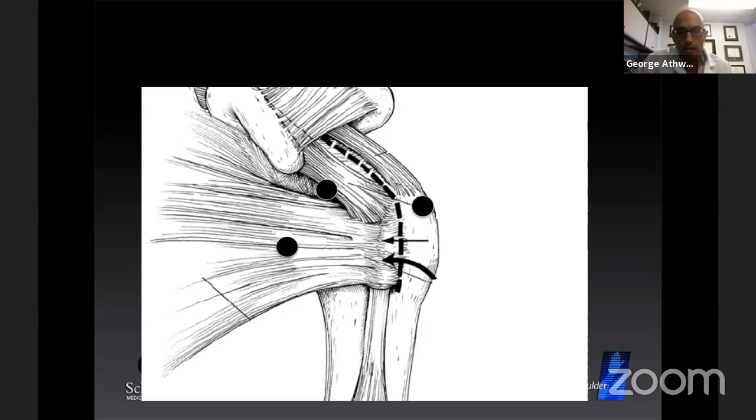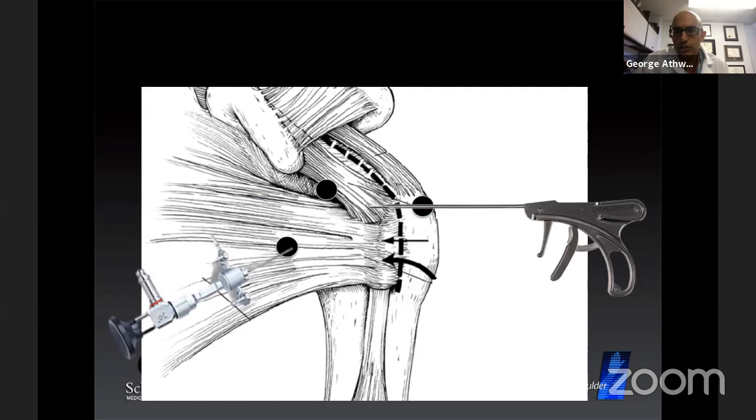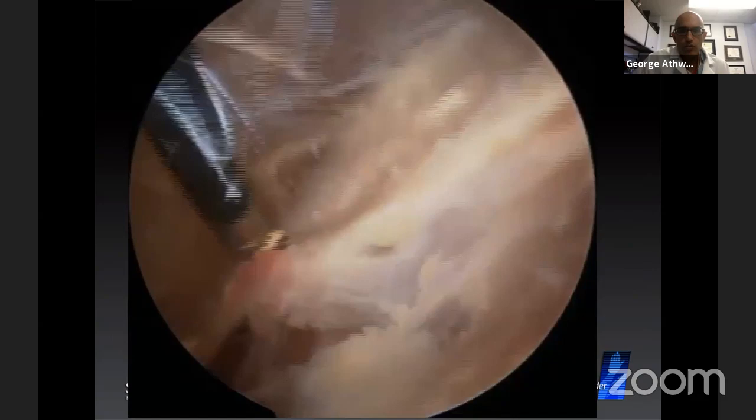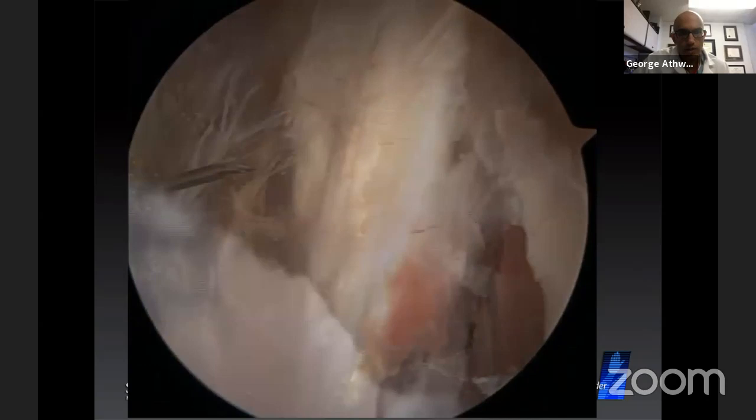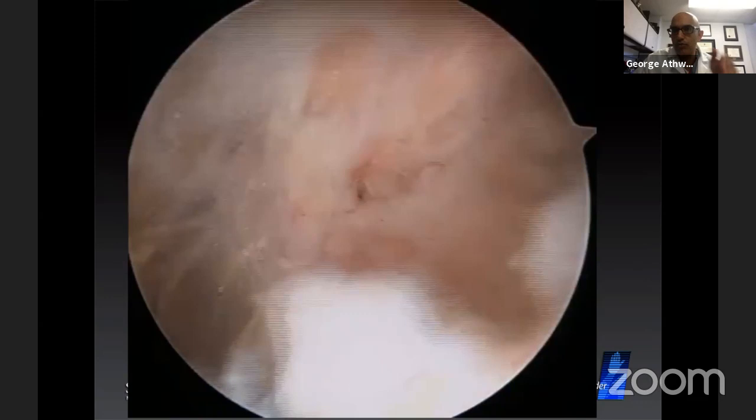So I'm going to place my camera into the delta pectoral portal, which is going to be just a little bit medial to the conjoint tendon. And then I'm going to instrument and pass my sutures from my anterolateral working portal. So right now the camera is in the anterolateral portal. There's the conjoint tendon. And I'm going to go ahead and template the location of the delta pectoral portal. So that spinal needle there is where the camera is going to come in through. So now I'm going to transition and move the camera into that portal.